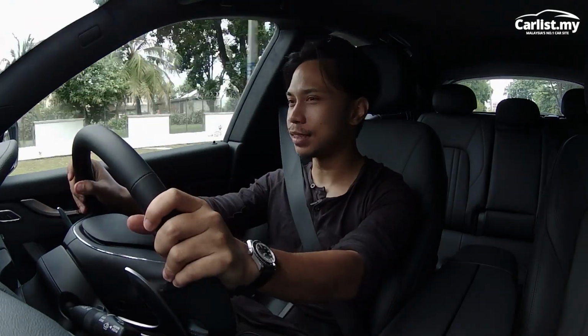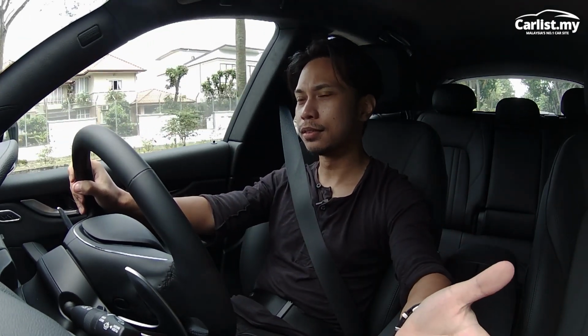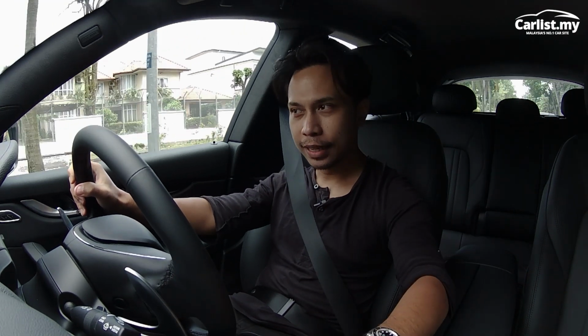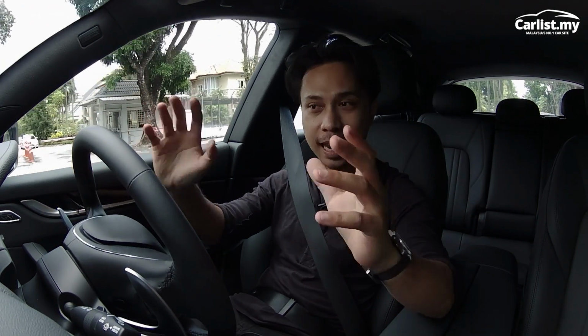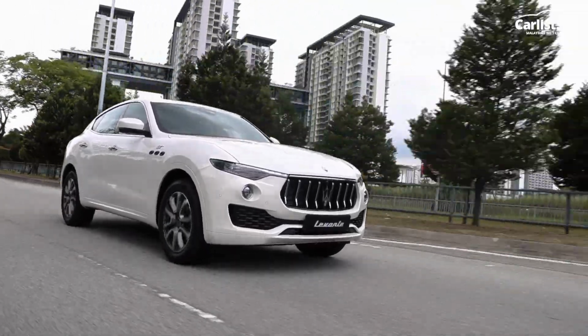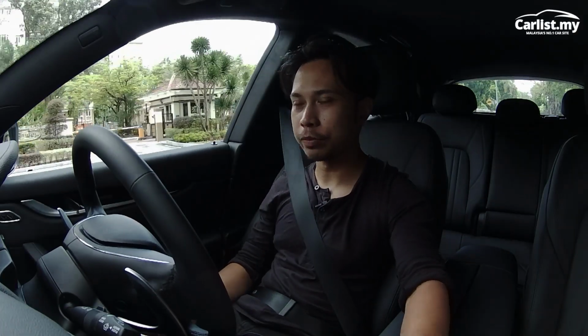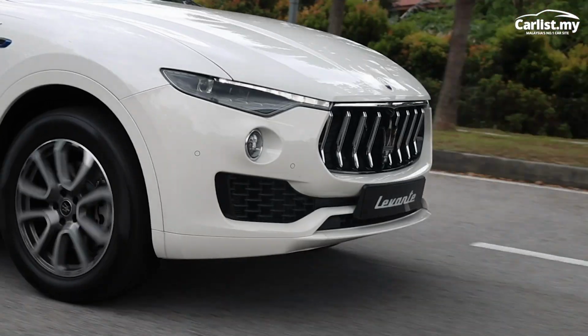That hybrid thing is just throwing me off because it's not a hybrid, it's a mild hybrid. So every car with a mild hybrid system should be called hybrid? No. The Grecale has a 48-volt mild hybrid system, the exact engine, the exact system as this car. But they don't call it the Grecale GT Hybrid. Just call it the Grecale GT, as it should be. A hybrid is, you have a series hybrid, you have a parallel hybrid, you have a PHEV. That's a hybrid. This is just an electric starter, generator, belt, whatever.